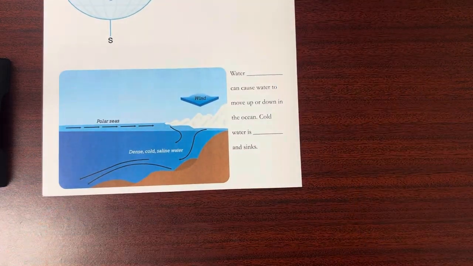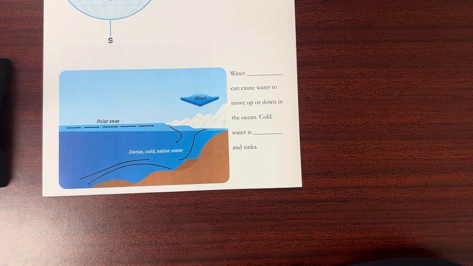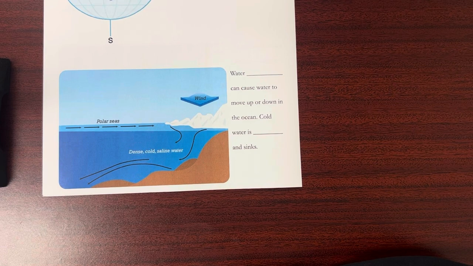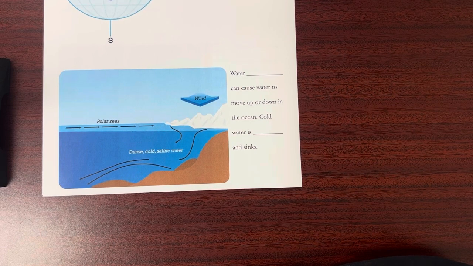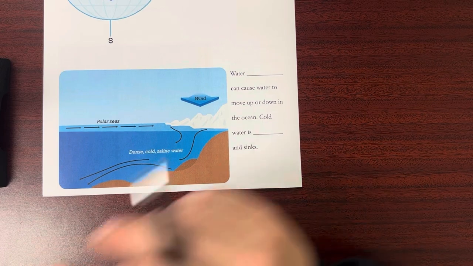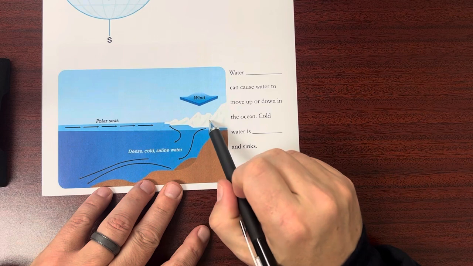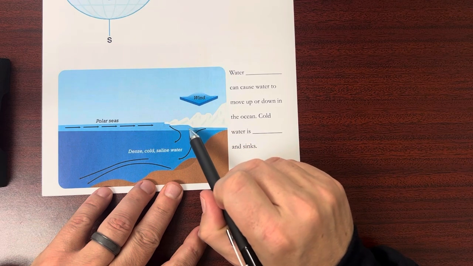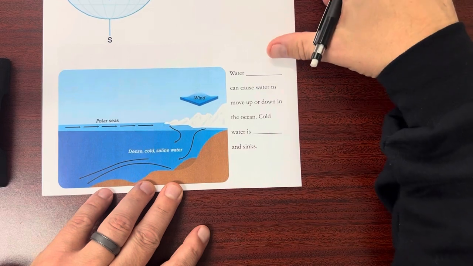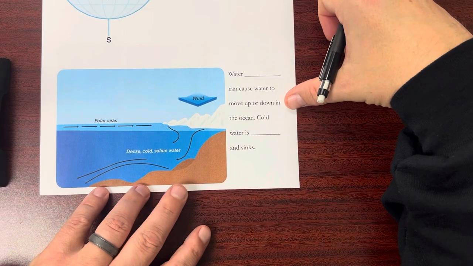All right now what about water movement from top to bottom? So how does water move from the surface layers which are in many ways separated from the bottom layers? There's not a lot of mixing between the two. Well if you see this image we can see some cold water and what happens with the cold water. It gets more dense and it sinks. So water temperature can cause water to move up or down in the ocean.